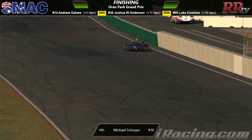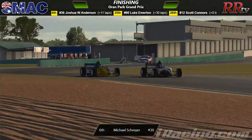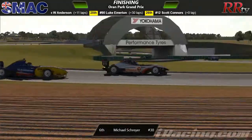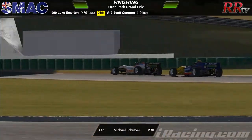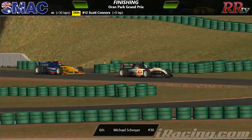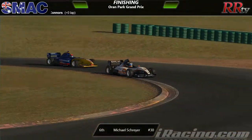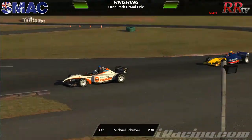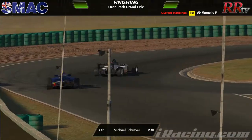a little bit too much on the inside, which slowed me up, and Marcelo had done all he could to back off a little bit, but there was just a little bit of contact. It's not his fault, and I'll cop that one as a driving mistake on my behalf, but definitely a good fight back from last to 6th, so I'm pretty pleased with that, and Davo in 5th there, so very good for the team, up to the pointy end again.